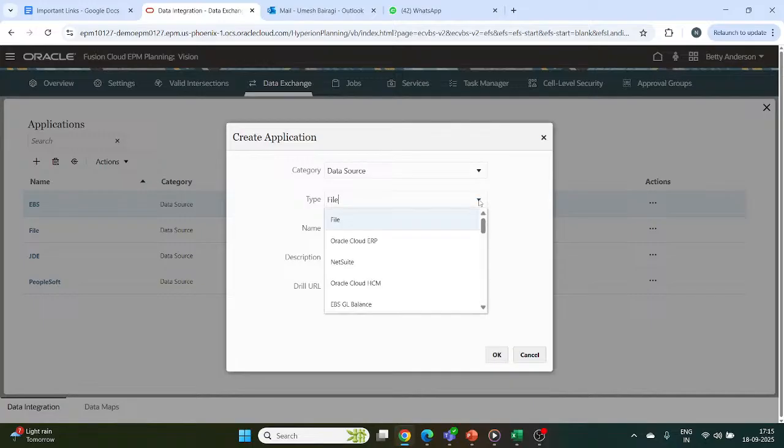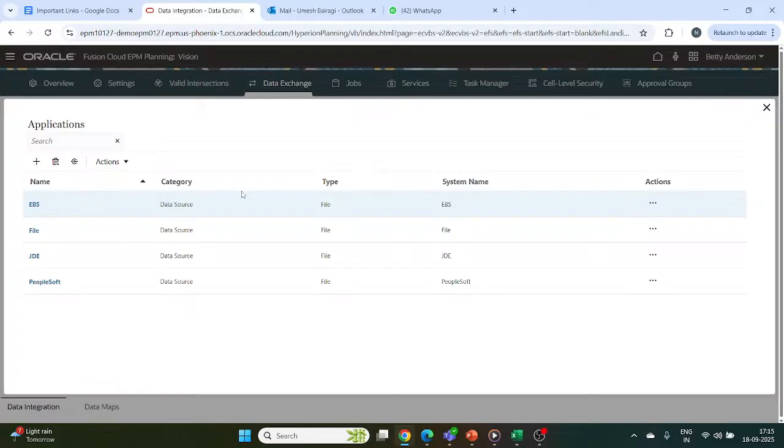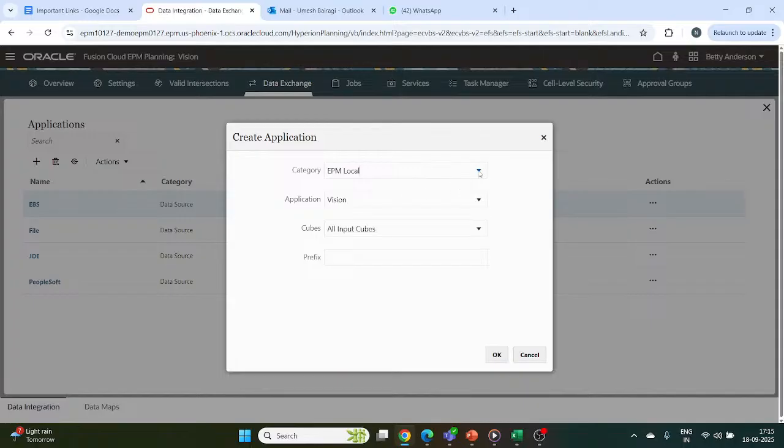So we will create a file, our data source file. We can see the data source file. Yeah, this is also one data source file, but we will create one file. Yes, so here is the data source, and under it we will select the particular file. File name would be file1.